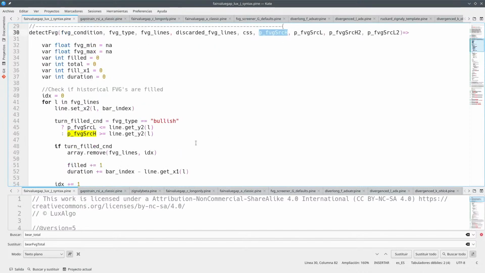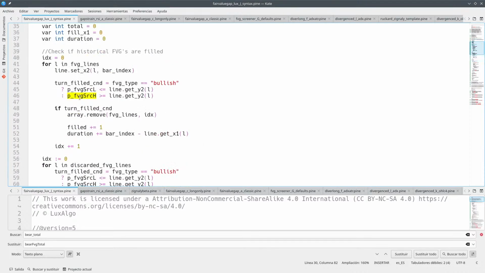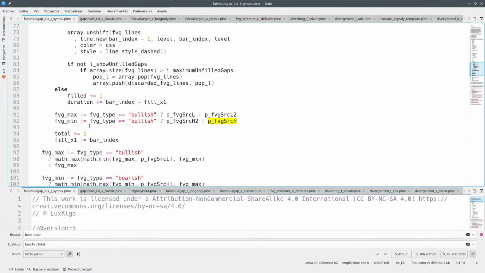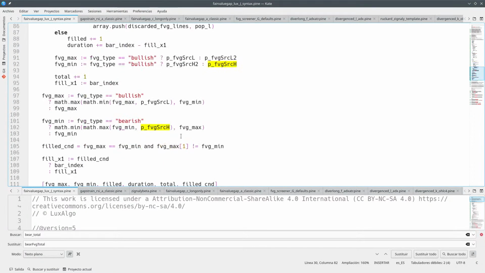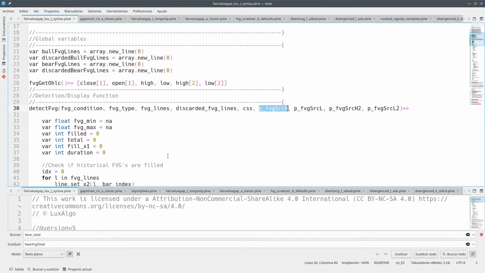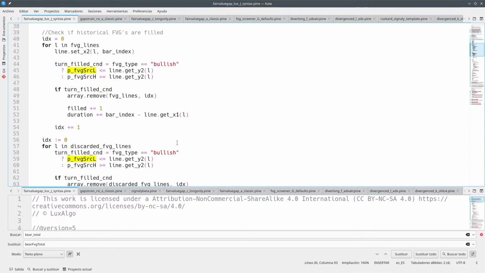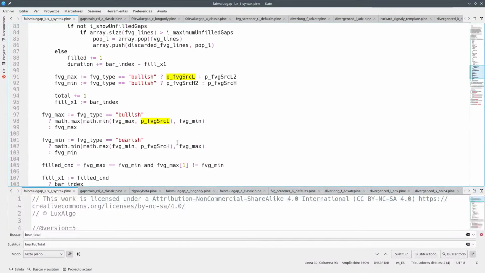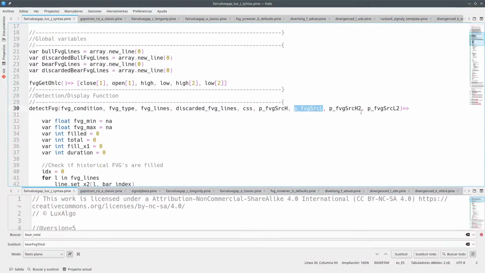What about these values? Are they used? So this is used on bearish, this is used on bearish, and this is used on bearish, and this is used on bearish also. So apparently this is going to be used only on bullish. The same thing is going to happen here, so this is only used on bearish.